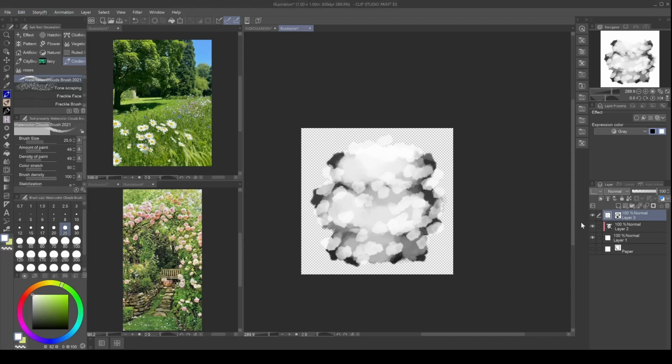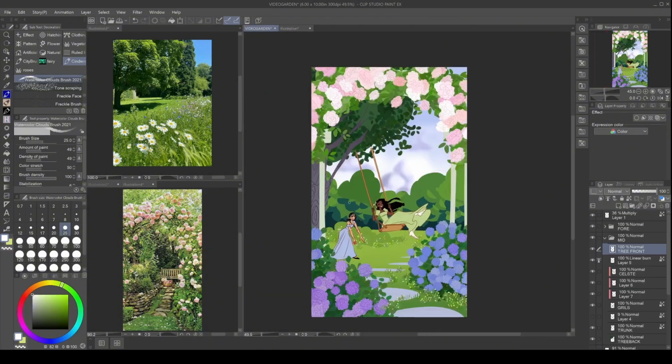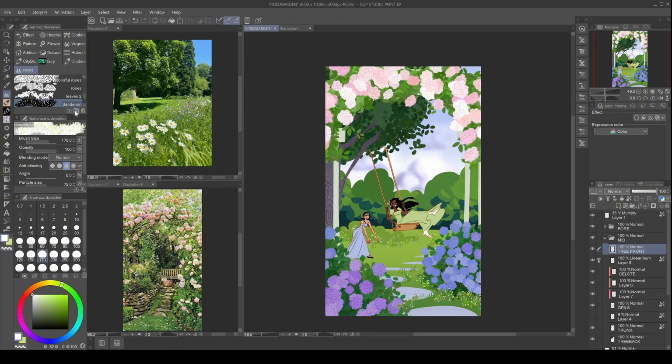Again, the reason I started making all of my own custom brushes is because the Clip Studio asset library is really great for downloading different types of brushes, but they tend to be all different sorts of styles, ranging from realistic to super cartoonish, and it was just really hard to build a collection of brushes that all matched in a style that was suitable for what I needed. Once I learned how to create my own brushes, it was honestly such a game changer for my art.